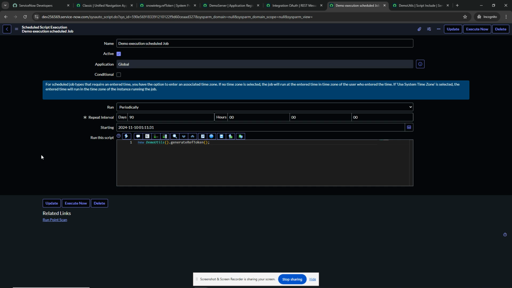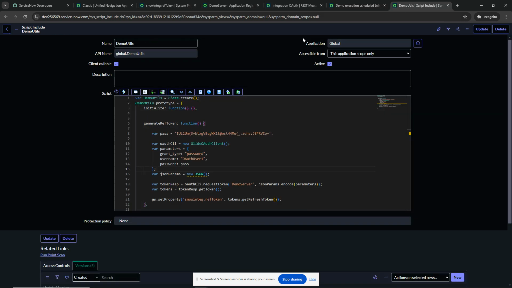Later on, what I have done is a custom implementation, the dynamic way, if you would like to use it. How can you do this using script includes or scheduled jobs, using Glide or the client API I have just shown you? For that you are supposed to create a scheduled job. You can select the period according to your wish; I have chosen the repeat interval. I created a new script include and call the generateRefToken function. That is a simple line, but everything happens in that particular script include where I have written the code.